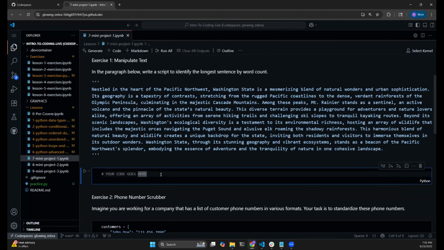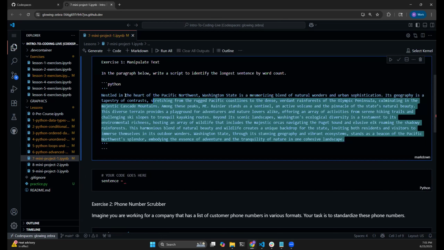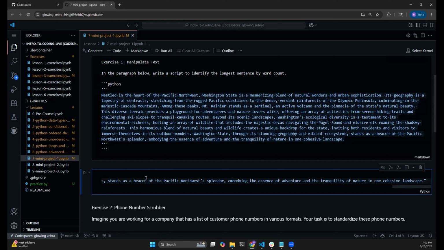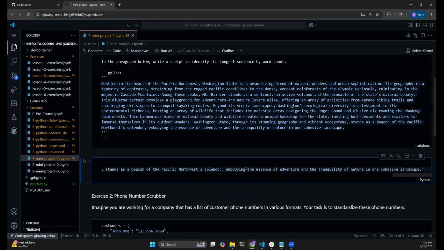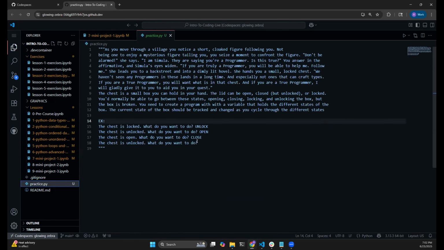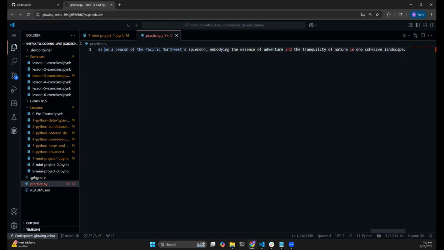cell block below, right? So I could say something like sentence is equal to, oh man, gotta copy again. All right, and they put it in there. All right, and that should do it for now. Now, I could have done this, or honestly, you could just copy it and then put it somewhere over here as well, if you like. Some people prefer working here.